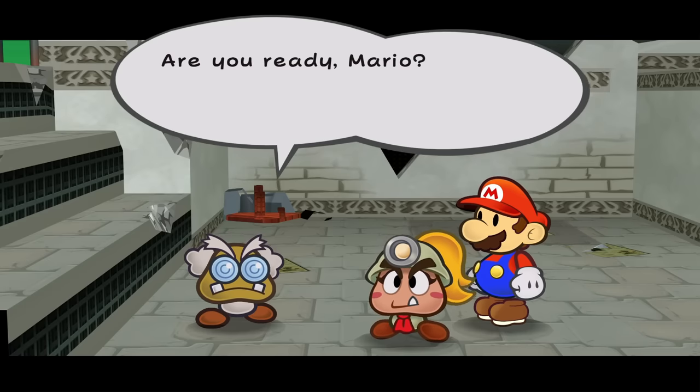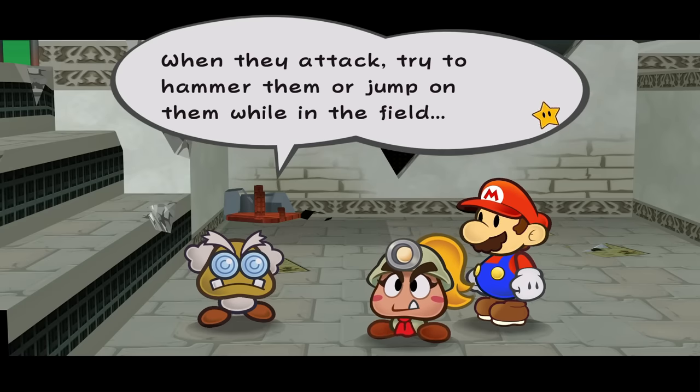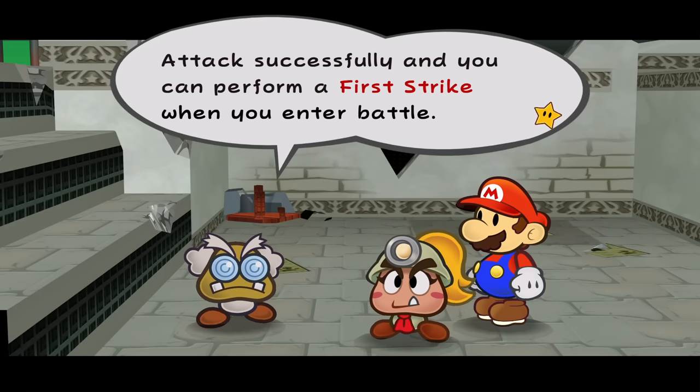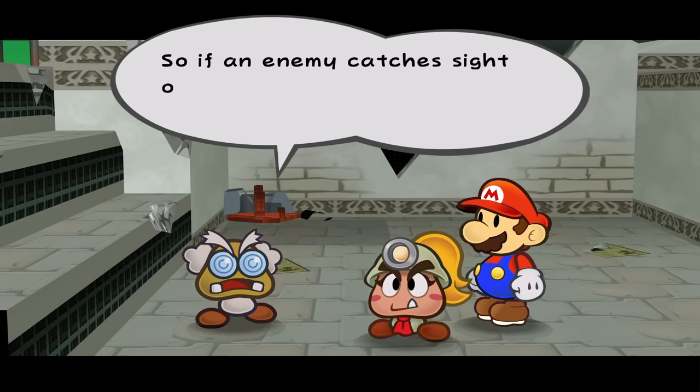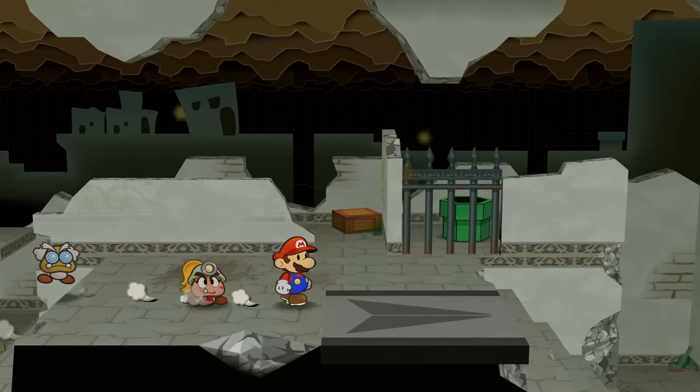Are you ready, Mario? There are plenty more where they came from, and they'll all have it in for us. When they try to attack, try to hammer them or jump on them when in the field. Attack successfully, and you can perform a first strike when you enter a battle. So if an enemy catches sight of- Yes, if you hit an enemy before the battle starts, then you get to do a first strike on them.